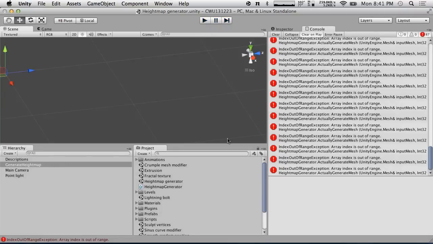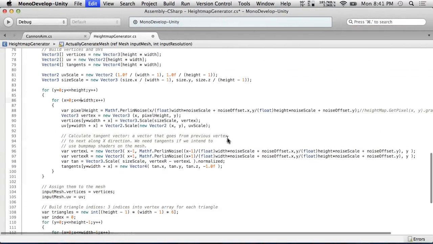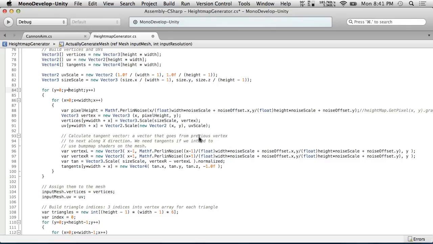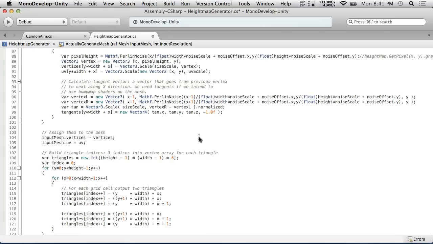Still out of range. I don't care about any of this. I'm not fixing it. All right, now that we failed on that, let's see what else we can fail on.